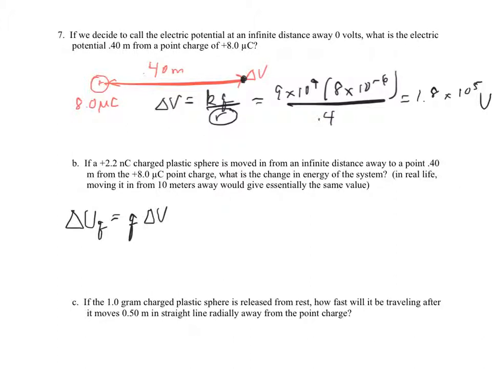That's just equal to Q times delta V because we know this relationship exists. UQ over Q equals V. So I'm just rearranging that the definition of potential difference is potential energy divided by charge, by the test charge. So if I want to find the change in potential energy due to a change in location of this 2.2 nanocoulomb charge, I just have to figure out what the change in potential is times the magnitude of that charge.